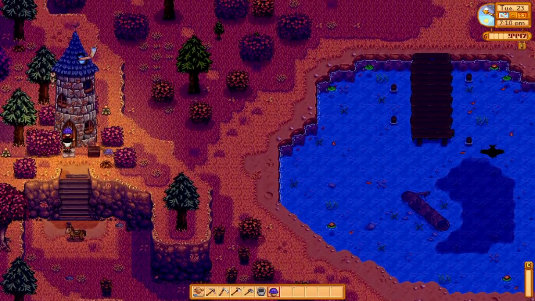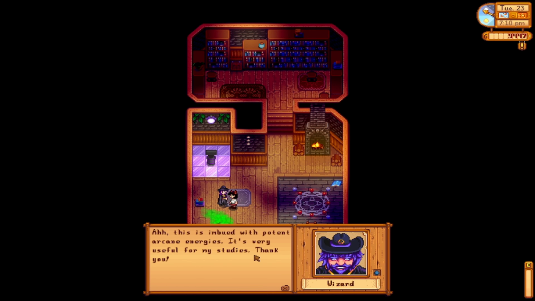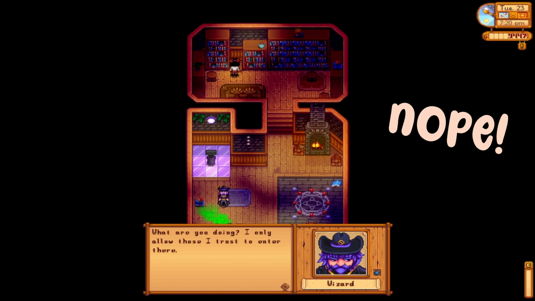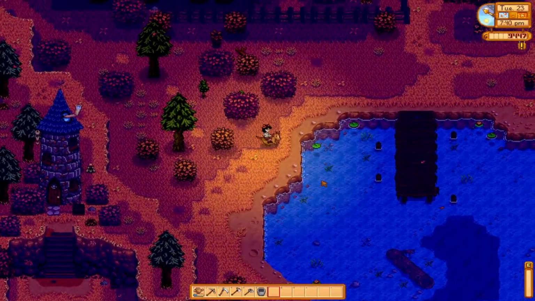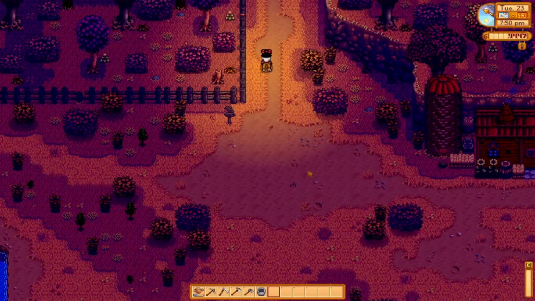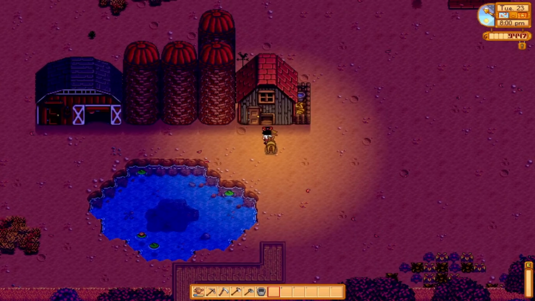Alright, wizard dude, I came for you to give you this again. Oh, thank you. Does he like me now? Is it two hearts? Please tell me it's two hearts. Are you serious? Can I not go in there? Nope. Alright. I heard it was in there! I have this star thing that he likes. Maybe I'll give that to him tomorrow. Something new. I've always been giving him mushrooms. Okay, the first thing we're gonna do when we wake up is do that. And if he still doesn't get another star from that, then I don't know what to do.